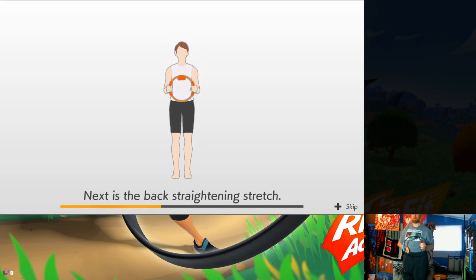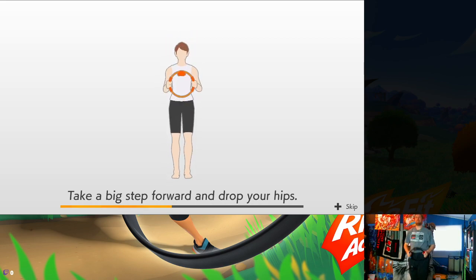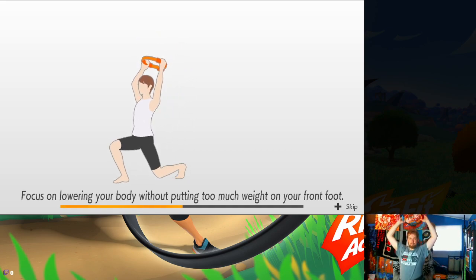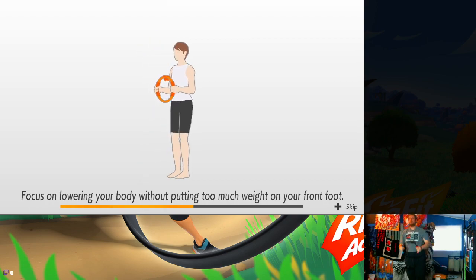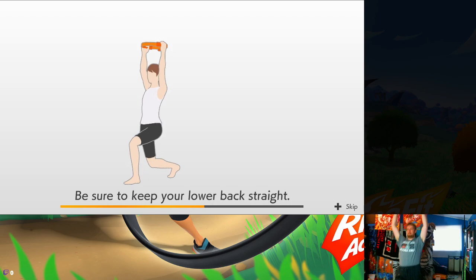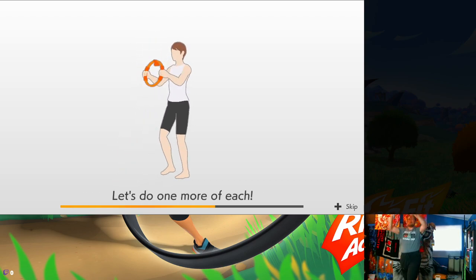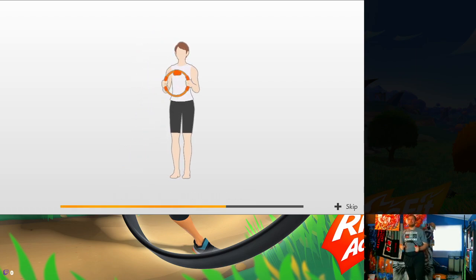Next is the back straightening stretch. Take a big step forward and drop your hips. Focus on lowering your body without putting too much weight on your front foot. Be sure to keep your lower back straight. Let's do one more of each. All right. Good.